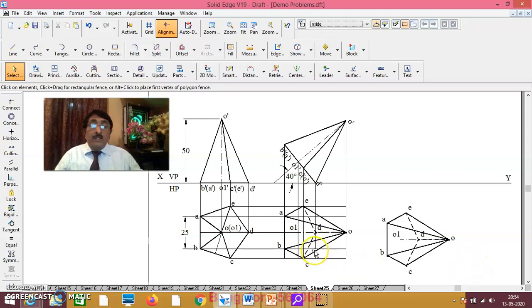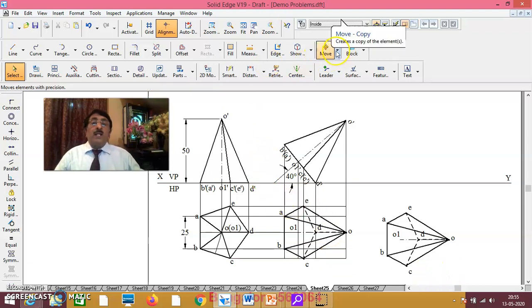Now as you know, this top view and this top view remain the same because the inclination to HP is the same. In this position, since the inclination to HP remains the same, even if you rotate O keeping D fixed, even if you rotate O this way so that the base comes nearer, or if you rotate O this way such that the apex comes nearer, whatever you do, the top view remains the same. That is, the second stage top view will be the same as the third stage top view. But in this problem, it is clearly given that the base should be nearer. That is why I have to rotate O1, that is O, this way, so that the base comes nearer to the observer.